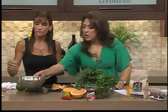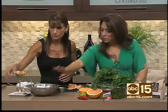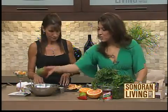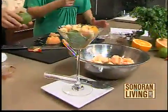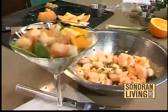Well, I would say that this probably is something that most people have in their refrigerator or on their back tree or whatever. So we can always add a little pop of flavor with mango if we wanted, but it's optional. Yeah, and I call for it in the recipe, but you don't have to use it if you don't want. Just in case, you can use papaya if you want to, or just stick with the citrus.